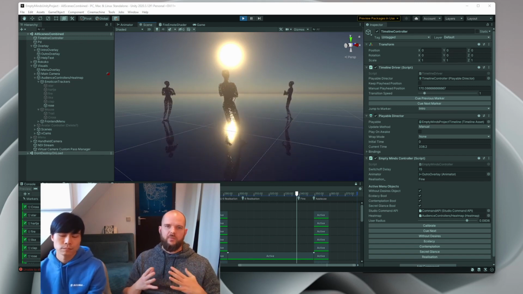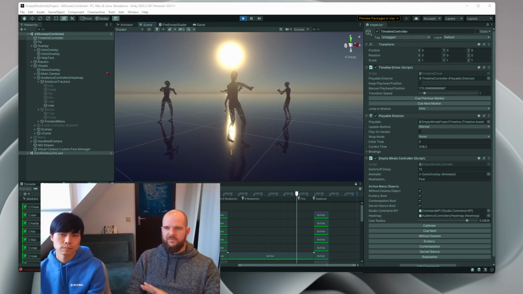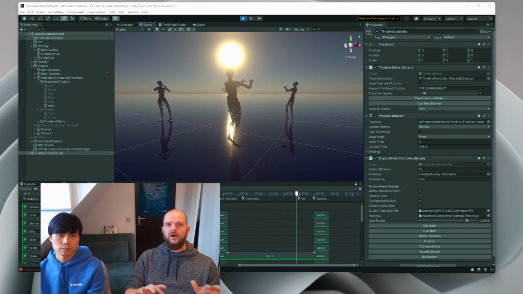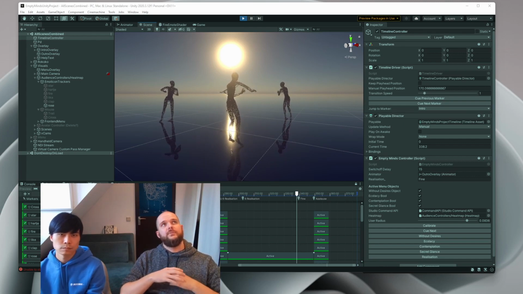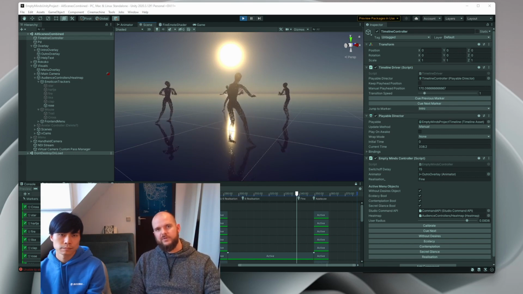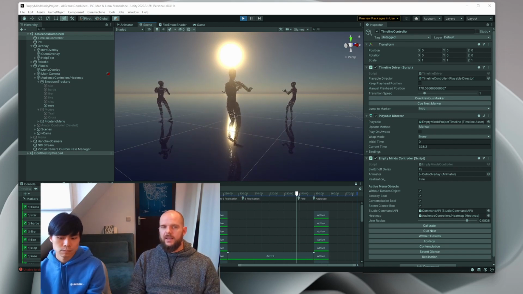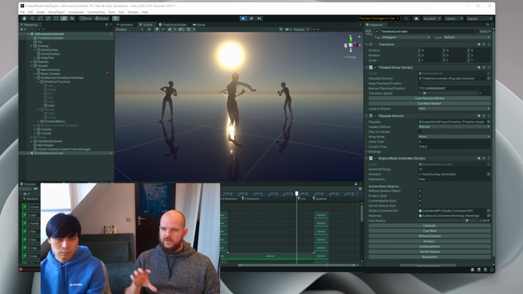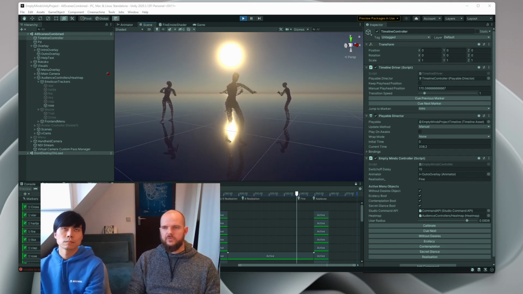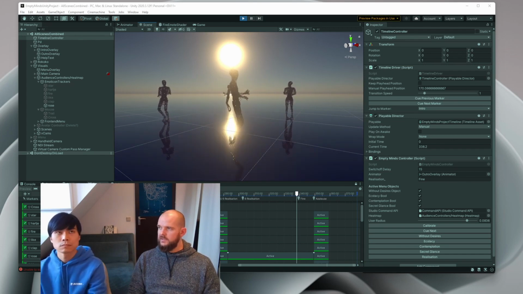How can we make it a modular input system? Think about, for example, whatever motion capture system you have, you can feed it in there. Whatever audio data you have, you can feed it in there. How do you stream that data to the client? Do you do the analysis of the audio on the client side or on the server side? What do you actually stream to the clients? With the background knowledge that we have right now, I think restarting a project now and doing something would be amazing, and then building on top of that.